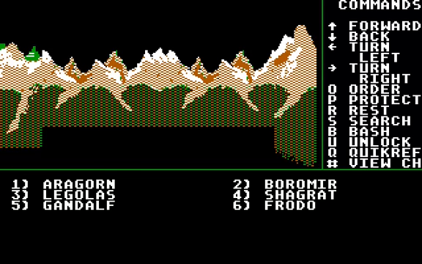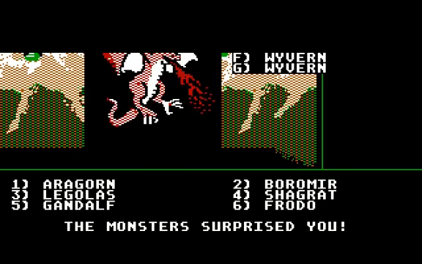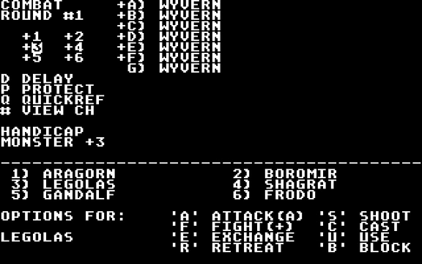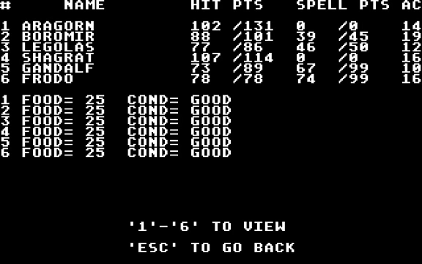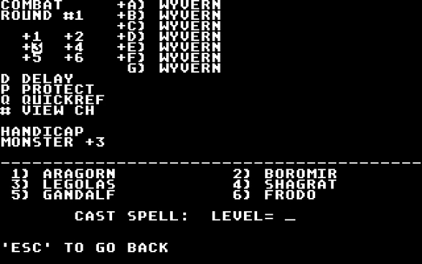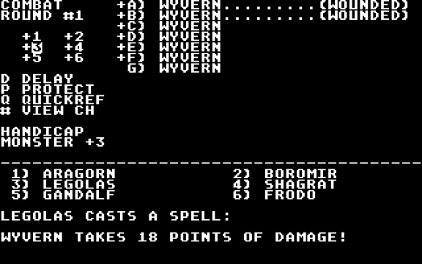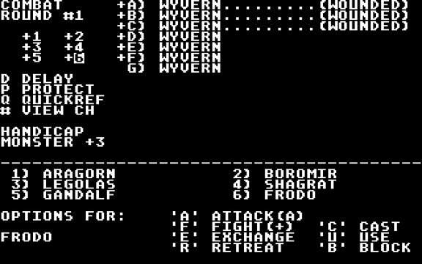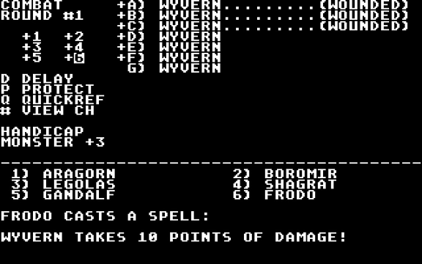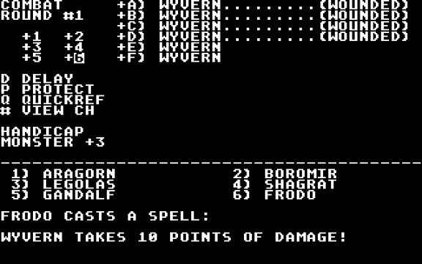Let's go somewhere else. Now where am I? Ah, we're right here. Good, then we want to go there. Wyverns attack from above. Also, how are we on spell points? We're pretty solid. Actually, Legolas cast 3-4 on A, just because we can. Now, Frodo casts 6-1. Oh, that's a pretty good roll. And one goes down. That's pretty awesome.